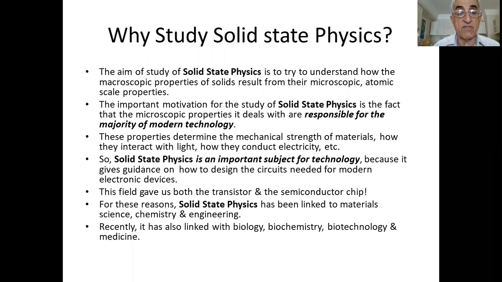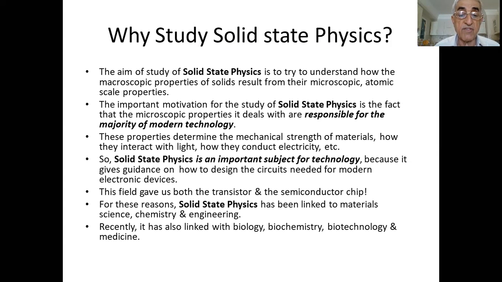Why study solid-state physics? The aim of study of solid-state physics is to try to understand how the macroscopic properties of solids result from their microscopic atomic scale properties. The important motivation for the study of solid-state physics is the fact that the microscopic properties it deals with are responsible for the majority of modern technology. These properties determine the mechanical strength of materials, how they interact with light, how they conduct electricity, and so on.